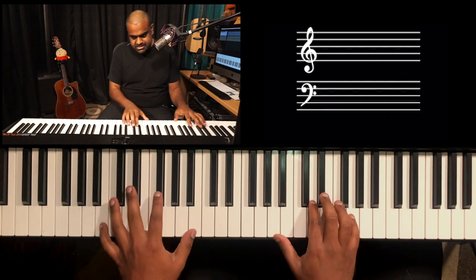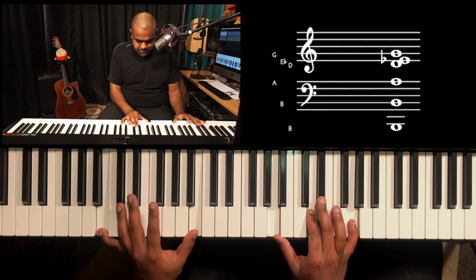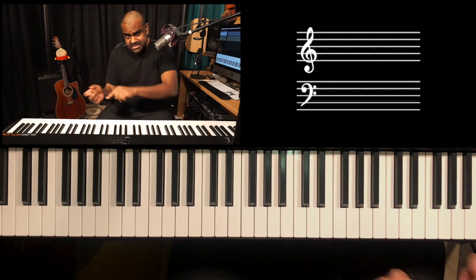And it's also played in a staccato. If you want to call this chord something, it's like a B7th with a sharp 9 and a sharp 5. It's a very, very interesting chord. So it's the last chord of the chorus.